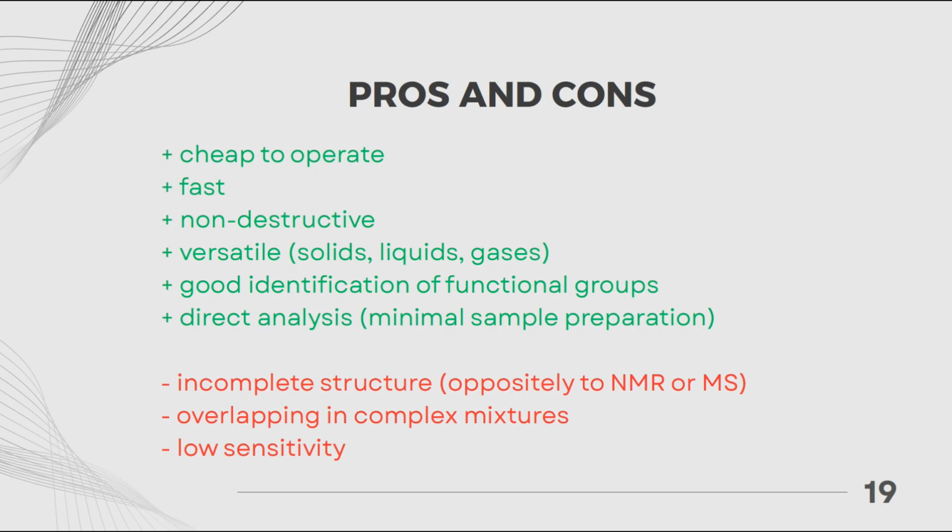That's why if you do not have a separation technique in advance, you will see overlapping if you analyze a complex mixture of different compounds that absorb the same infrared radiation. That's why infrared detector can be used in some LC separation techniques, electromigration techniques, as we were talking about in previous lectures. Separation really helps to forget about this disadvantage.